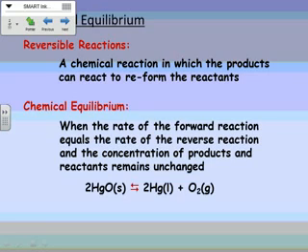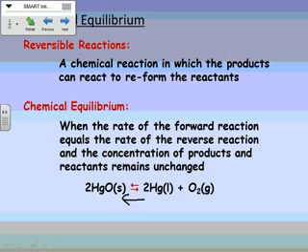An example of this, solid mercury oxide. If you heat that, it ends up being in equilibrium, the mercury and the oxygen. What happens here is this mercury oxide decomposes into mercury and oxygen gas, but at the same time, that oxygen gas can re-react with the mercury, and this reaction can happen in this direction as well. So that's a reversible reaction, and once the rates of those two reactions become equal, then you're at equilibrium.